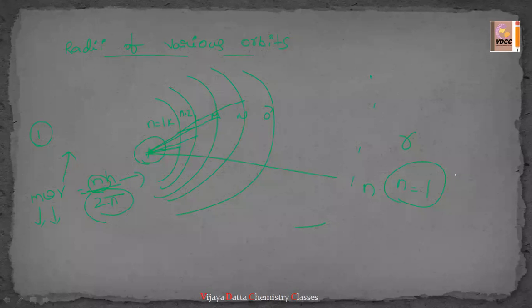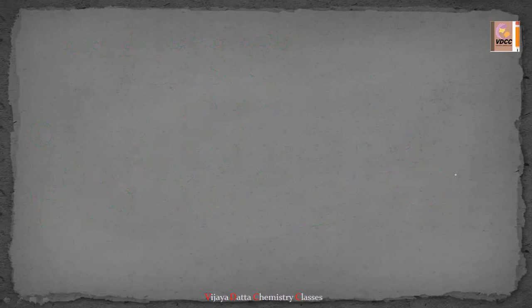Now let us enter into the topic. See here, for the radius of the orbit, we have considered an electron whose mass is m, rotating around the nucleus. The mass of this electron I am assuming as m, and the charge is e, revolving around the nucleus of charge Ze. So it is revolving around the nucleus with the charge Z. Z is the atomic number and e is the charge.